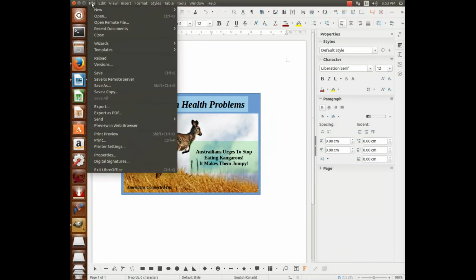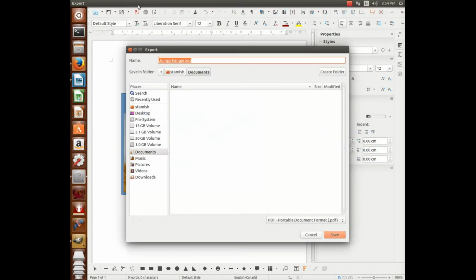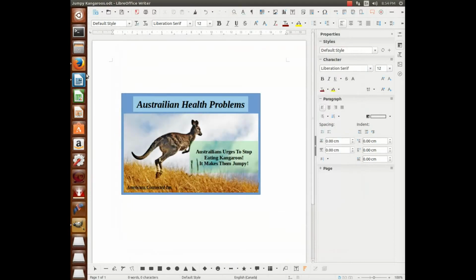Now I'm going to go in here and export as a PDF. Alrighty, I'm going to leave all these settings. I've never had to change any of these. Export, Jumpy Kangaroo. I'm going to leave the name, and it's going to go in my documents, and then save.